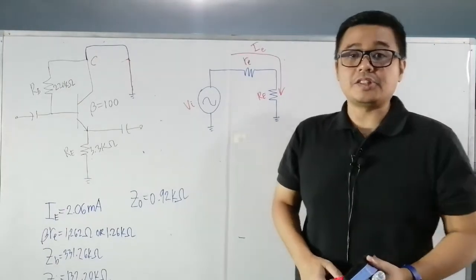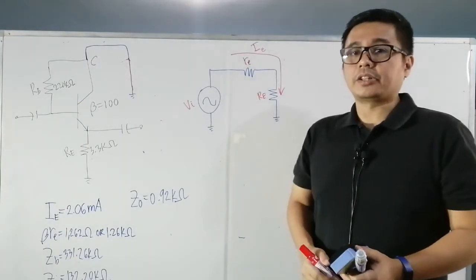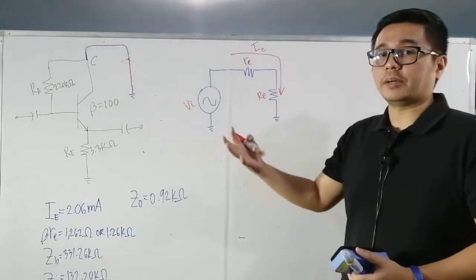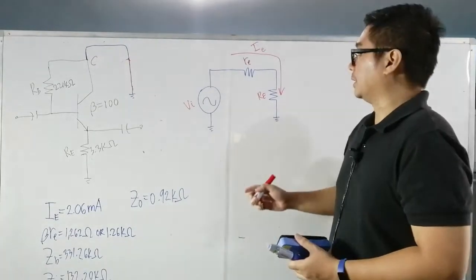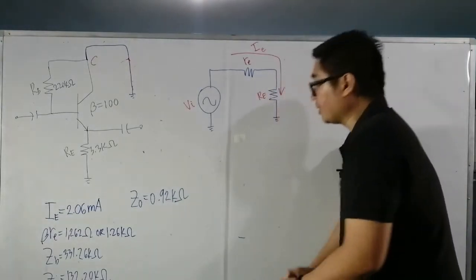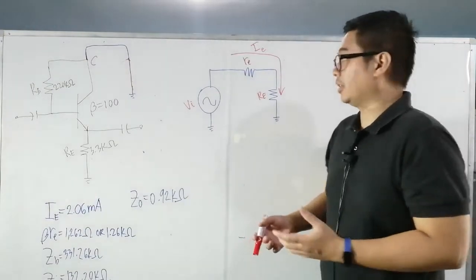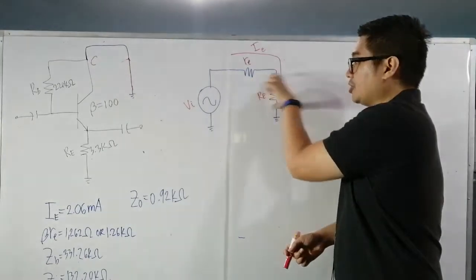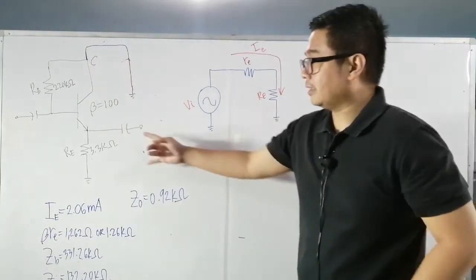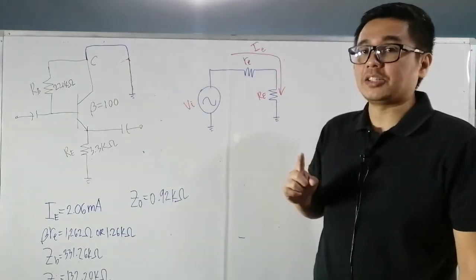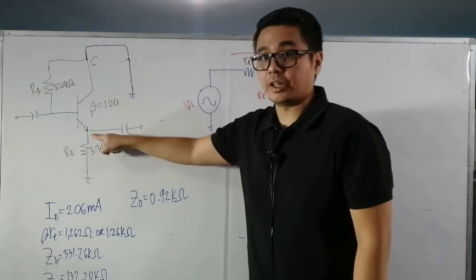Lastly, we will solve for the voltage gain of the common collector configuration. Again, ito yung ating equivalent circuit, which is derived from the equation earlier. The next step here is to determine muna yung ating output voltage. No? Yung output voltage natin is taken from the R sub E resistor. Bakit? Dahil dito sa ating common collector configuration, ang output coupling capacitor ay nakakonect sa emitter.